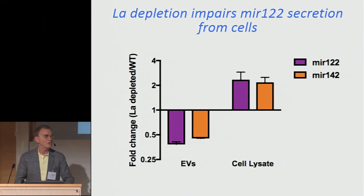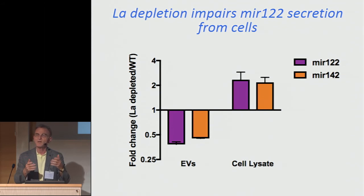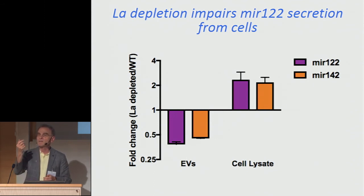Now, in the final minutes, I'll return to the question of what the sorting signals may be that allow these RNAs to be so efficiently separated into vesicles, at least in the cell-free reaction. I told you there's no common sequence element between these RNAs, so it was hard for us to think how we might go about addressing the question of a sorting sequence. But a young colleague of ours, Nicholas Ingolia, suggested that we could do an experiment, a variation on a now classic experiment in RNA evolution, where you create a giant random pool of RNA oligomers, and you sort among this pool in vitro for RNAs that have a particular structure or function. It's called SELEX. And so Matt adapted the idea of SELEX to a large random pool of RNA oligomers to look for sequences that could be packaged into vesicles formed in his cell-free reaction.